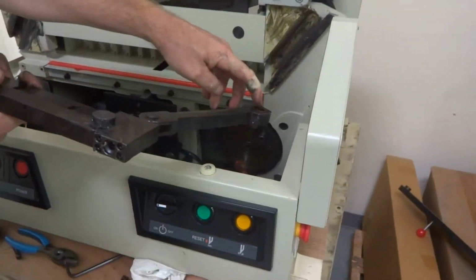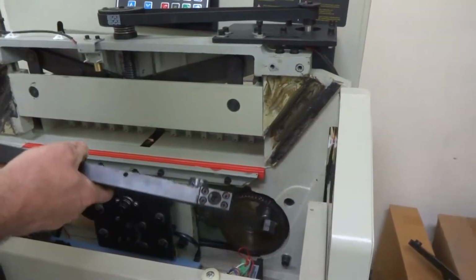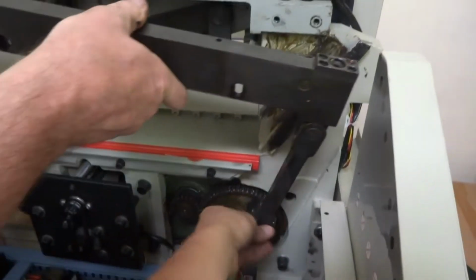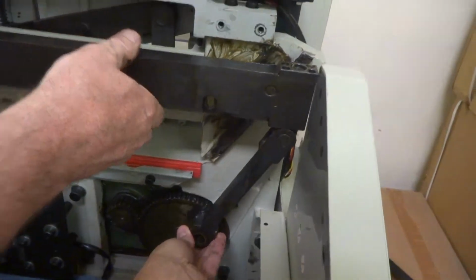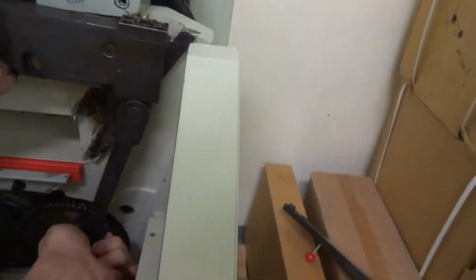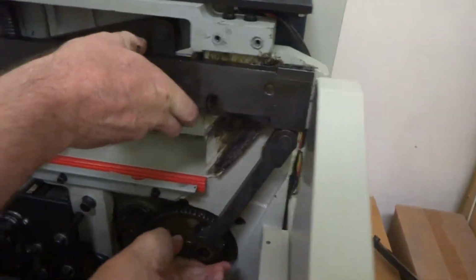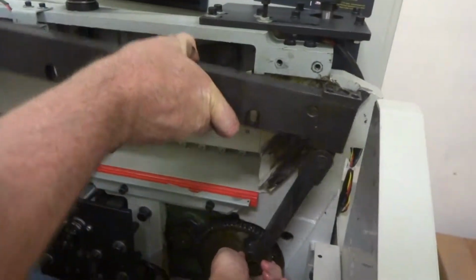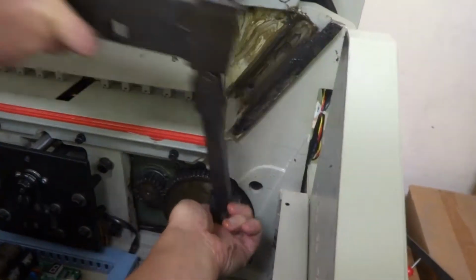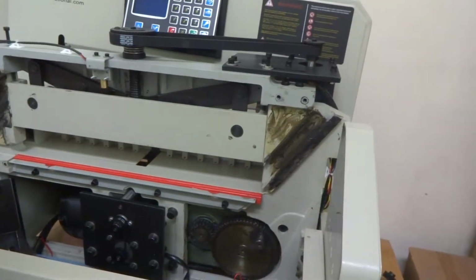This bar you need to get started down there. Now this is where a second person would come in handy, and maybe the camera guy can do it for me. Slowly put it in as I push on it a little bit, wiggle it. And get it in the slots there. Looks like it's kind of a tight fit, might have to grease it, but let's see. Put a little grease in there.